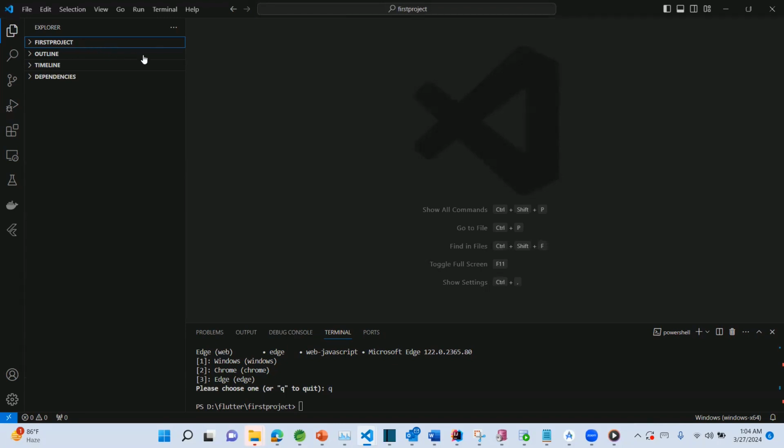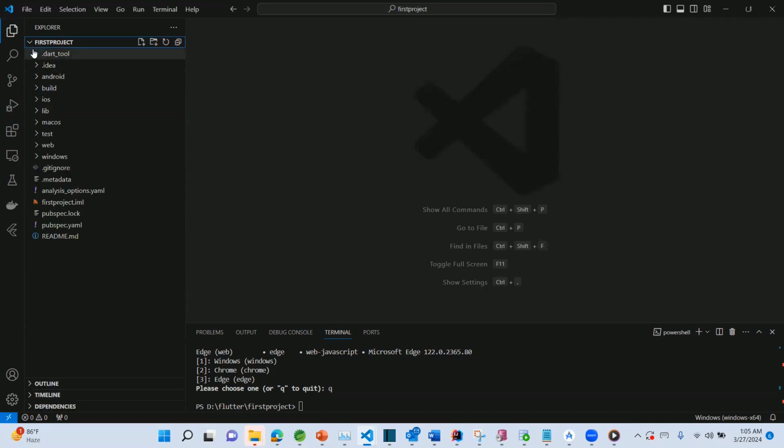In the previous lecture, we saw the installation of Flutter, Visual Studio Code, and an emulator inside Android Studio. We also created a first project in Flutter inside Visual Studio Code and ran it. In this video, we will be diving deep into the structure of a Flutter project. Whether you are new to Flutter or looking to deepen your understanding, this guide is for you. Let's embark on understanding each component of a typical Flutter project.